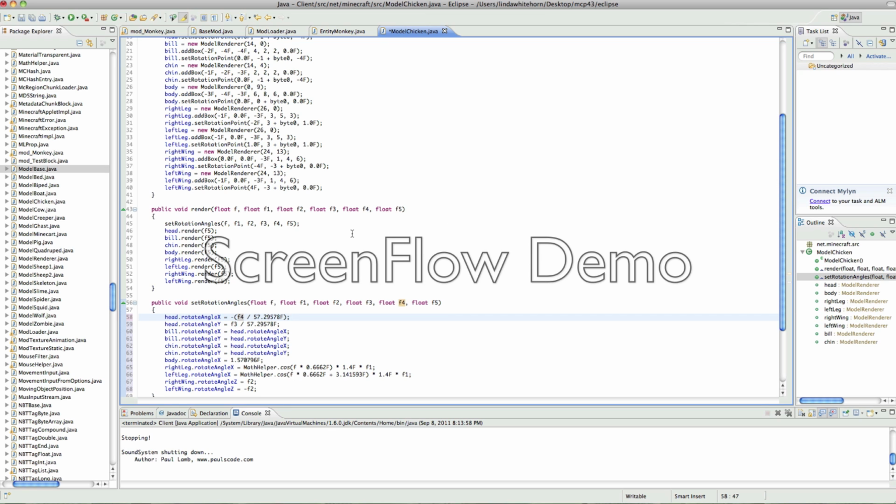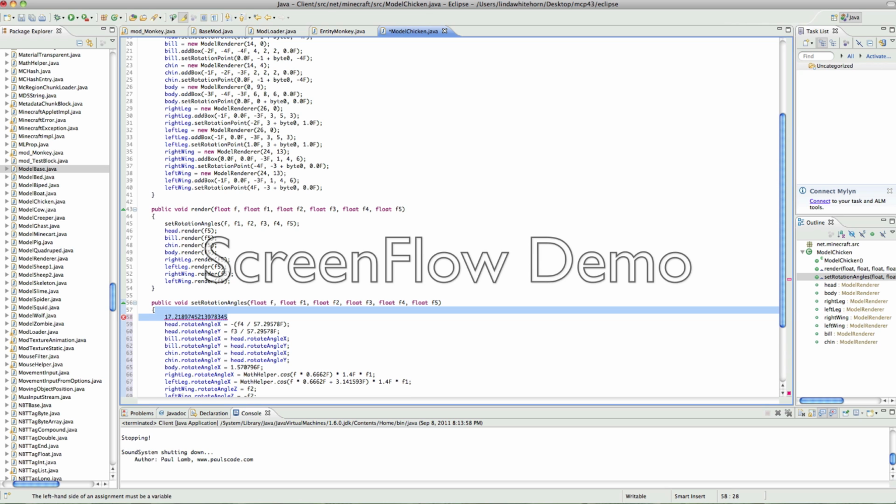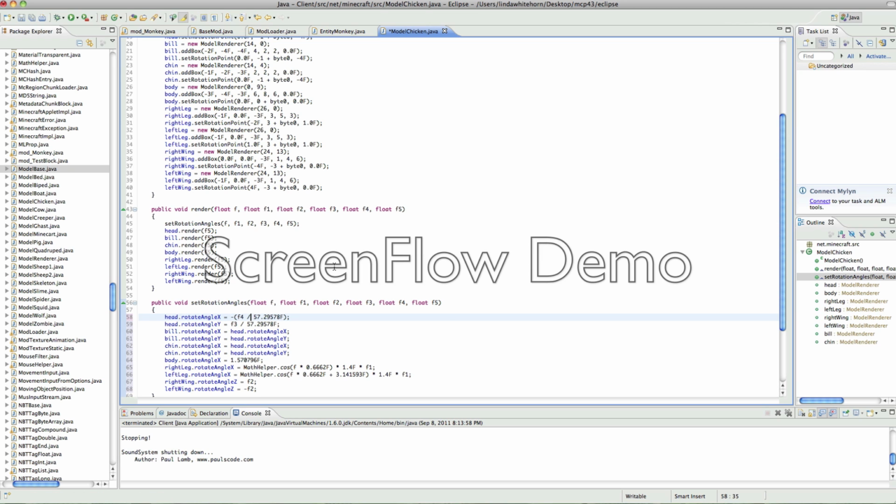So that is how rotations work, okay? You name it, you say in which direction it must rotate, so rotate angle X, angle Y, or angle Z, okay? And it equals what? This equals minus 4f, yeah?